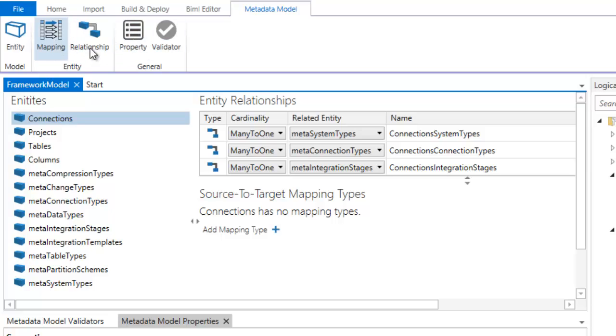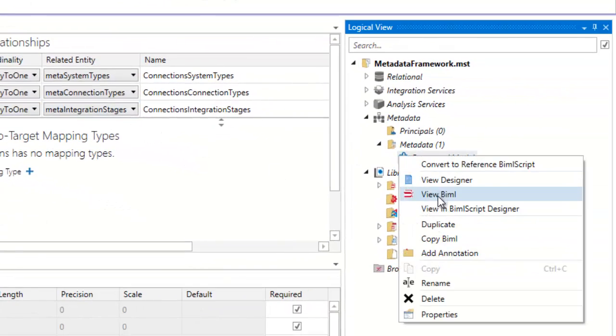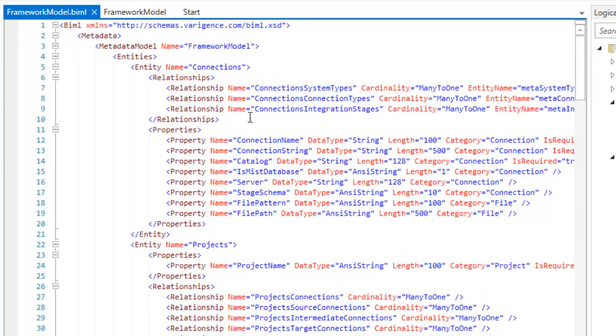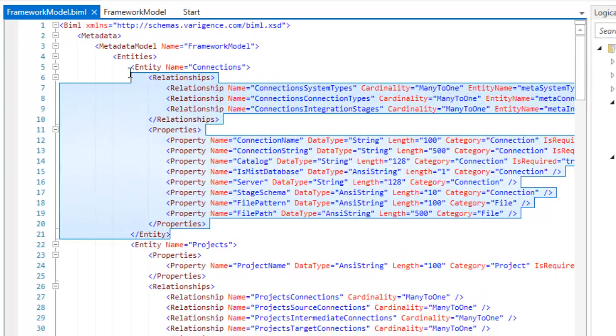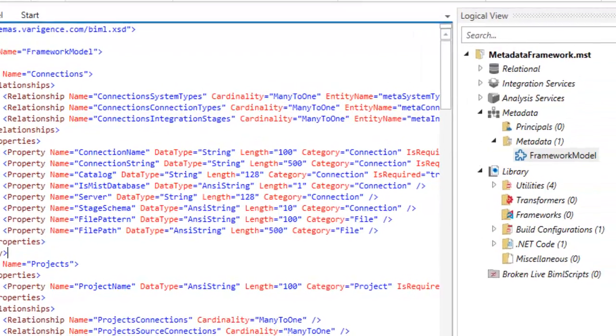I'm not going to show you mappings or validators today. Those are a little bit more advanced features. Everything we've developed, we give you a user interface like this, where it's easy for you to add things, or you can go in the back of it, right click and say view BIML, and then edit things through the BIML. I've actually got an existing metadata model that I used to pre-populate all of this BIML for me. I copied and pasted it in here, hit save, and my entire model was built for me. So you can almost generate your model from an existing data dictionary if you choose to. Let me just close that down.